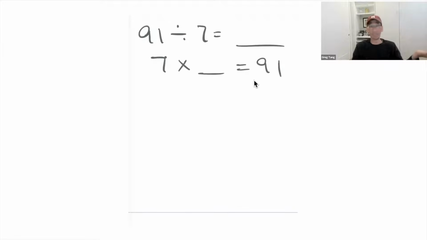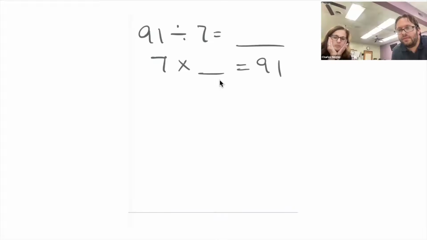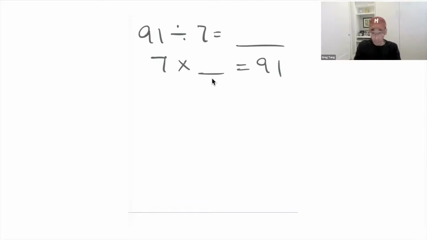typically think of multiplication. It's unnatural. It's not innate to think of area with division, but it is innate, I think, to think you multiply the sides, you get the area. So that's a little bit of a wrinkle. Okay, so we say, okay, what do you know? And I hope they tell me, I know one of the sides, I know the area, I don't know the other side.